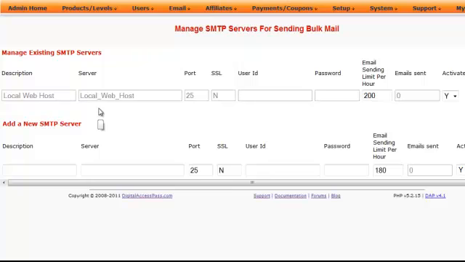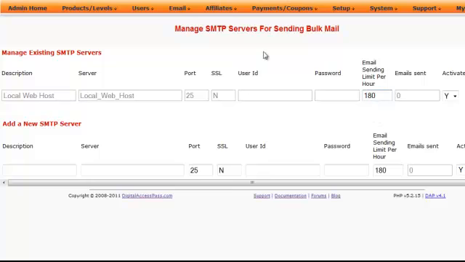By default, DAP connects to the email server on your web host, and basically it uses your web host's email server to send out outbound emails. And your web host might have an upper limit in terms of how many emails can be sent per hour, and you cannot exceed that limit, because if you do, your web host might drop those emails and they will never get delivered, and you will not even know about it. So basically, if you're using your web host's email server to send out emails, you should make sure that the email sending limit is set. By default, it's set to 180 in DAP, and you can always update this limit based on whatever your web host allows you to do.